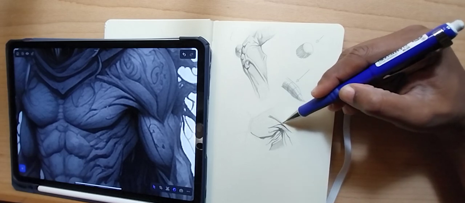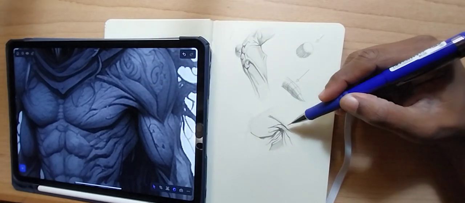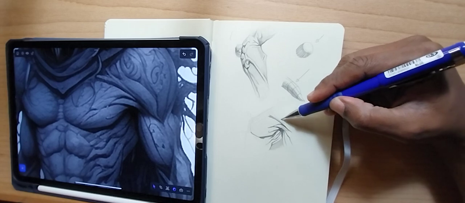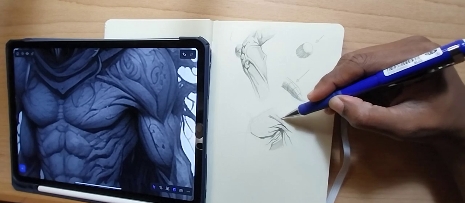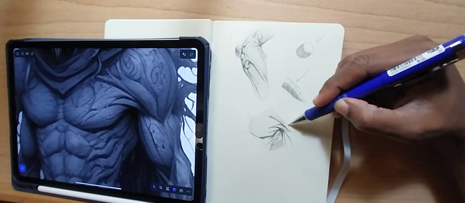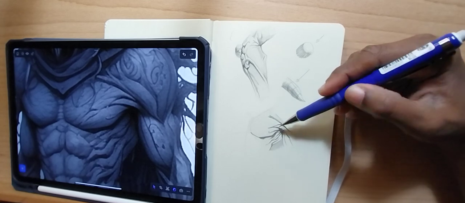And then there's also a line, it's like a shape. So the fact that I'm not drawing it as a black shape lets you know that it's away from the light, but it's not as turned away from the light as these crevices are.